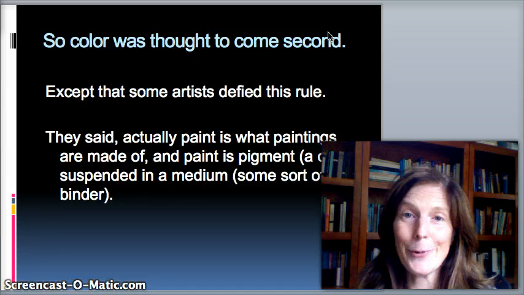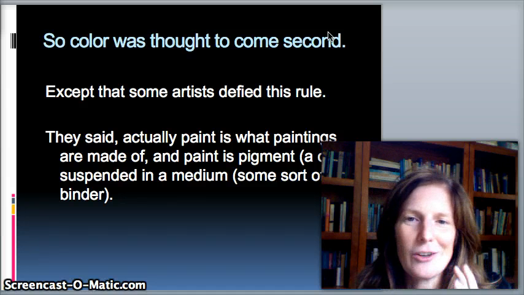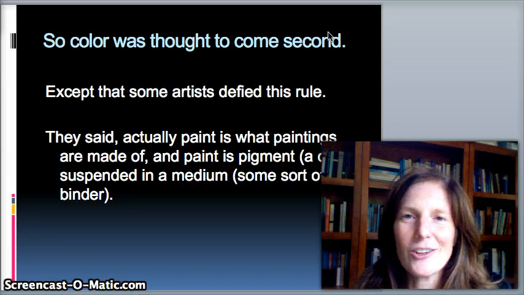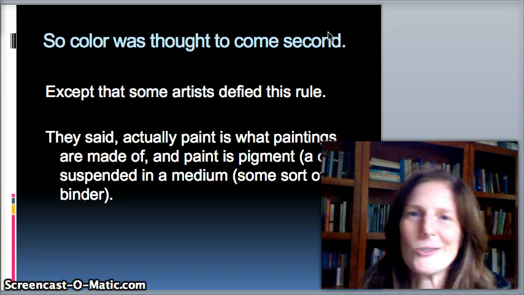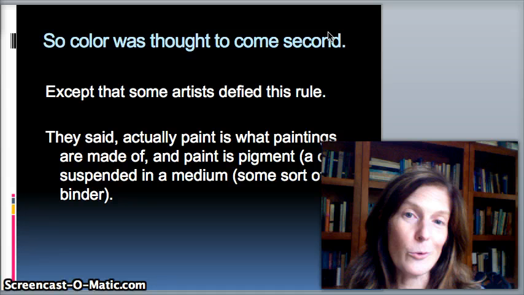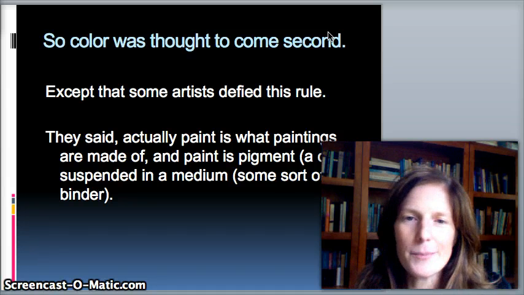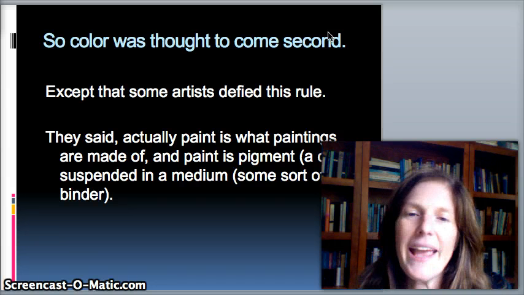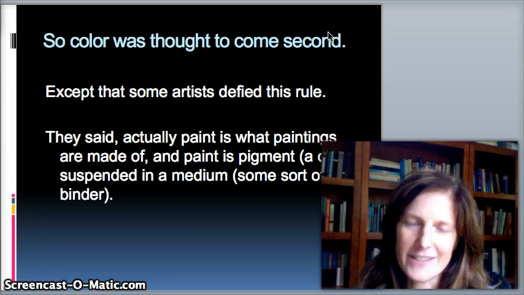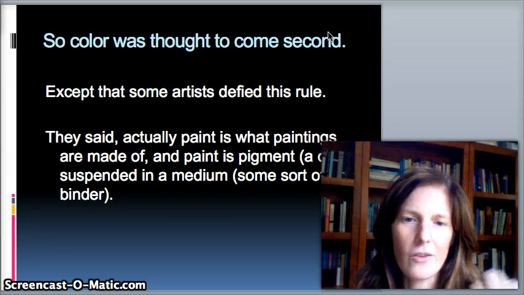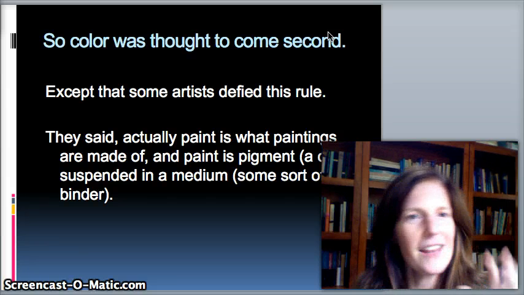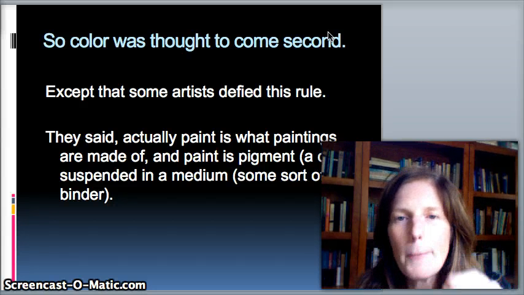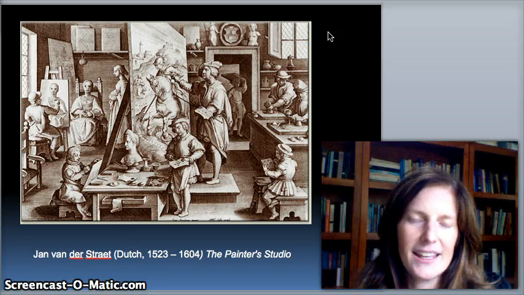Okay, anytime you make a rule, you're definitely going to find somebody to break it, especially if it's an artist, because they tend to be a very contrary group. Not that different, I guess, from engineers, scientists, inventors, entrepreneurs. If they get a rule, they want to break it. So some artists began to say, well, actually, paint is what paintings are made of. Okay, and so painting, color, the color itself is primary. And that's where the most important things happen, not in the planning stages, not in pen and ink or whatever medium you're using to make your sketches, but in the actual process of painting itself.